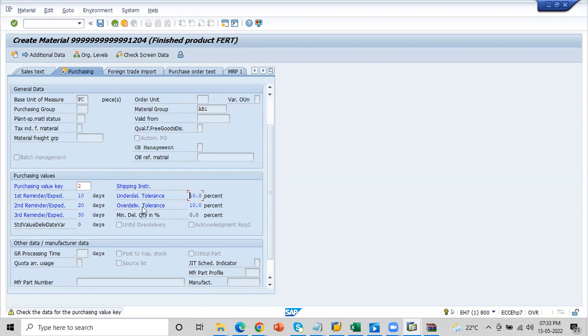And the same with over delivery. Over delivery tolerance means here also the same thing. For example, you order 100 kg material, and the vendor sent 200 kg material or 200 pieces. Will you accept or not?